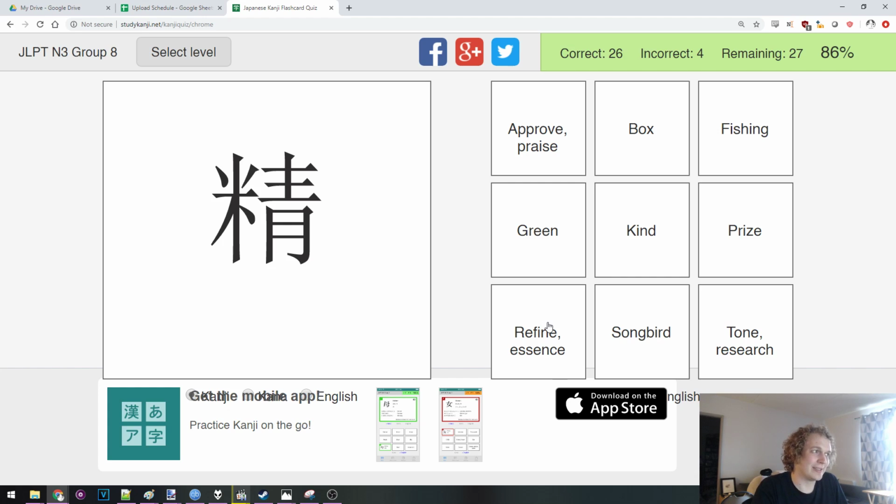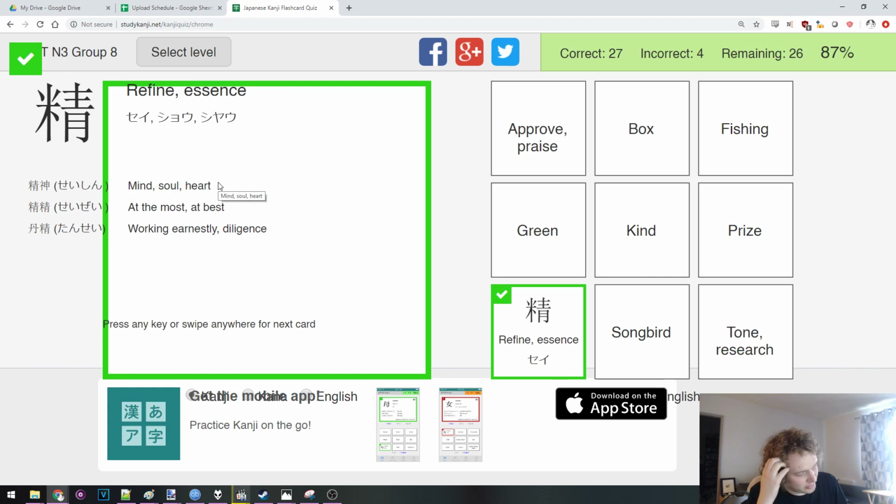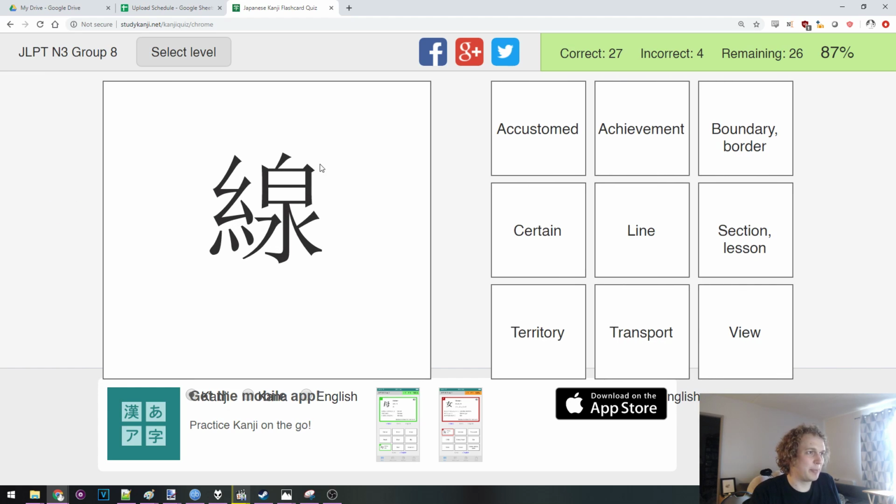This is refine or essence. So, again, on the right, we have blue. On the left, we have something that has like granularity, because it's like rice and it shows up in like flour and I think sugar and some other kind of granule things. So if you kind of think of the blue is like filtering it and purifying it, and then the granularity, you're pulling out the specific things that make it the very refined, final, granular chunks of its essence, or something like that.